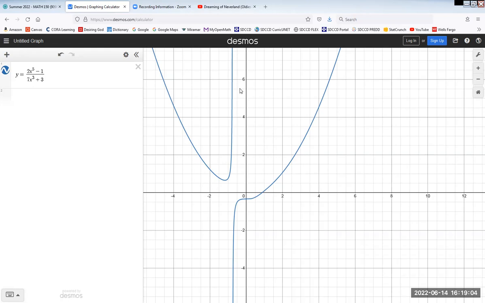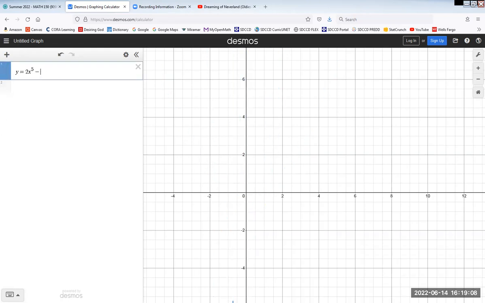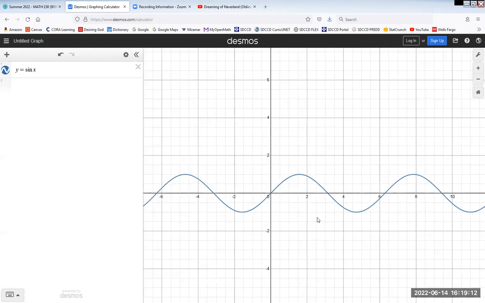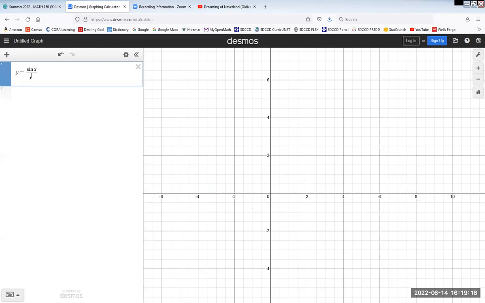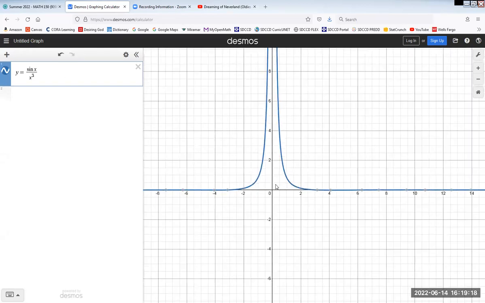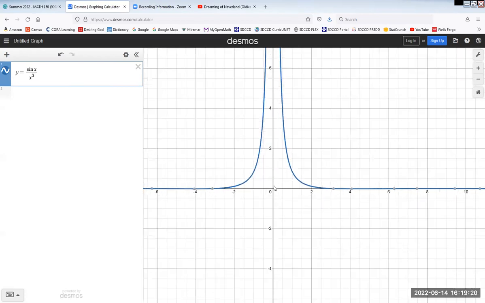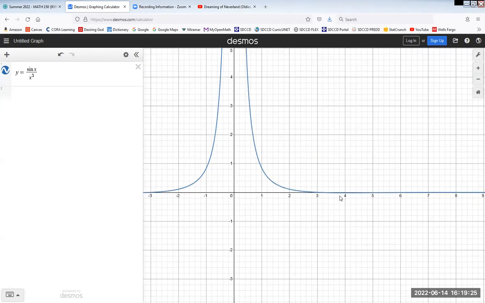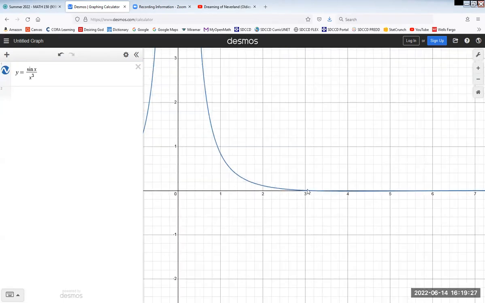What did we have just prior? Oh yeah, the sine. We've got to do these. Sine x, okay, right? That's a DNE. But what if we make it over x to the third? Interesting. Now there's a vertical asymptote at 0. And yep, there is some oscillation, but it's really small.